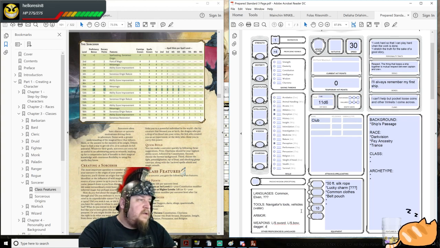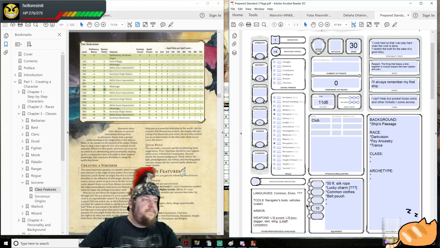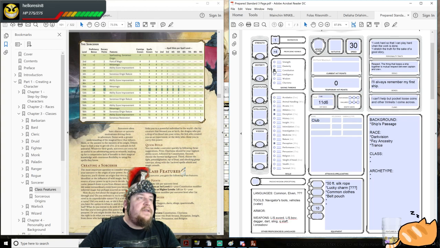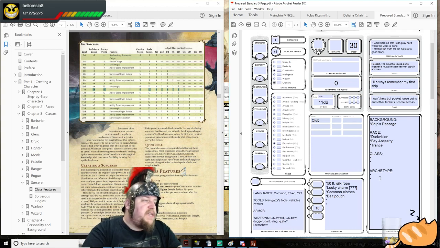Dagger, dart, sling, quarterstaffs, light crossbow. Okay. No tool proficiencies. Saving throws are going to be Con and Cha. Skills. Choose 2 from Arcana, Deception, Insight, Intimidation, Persuasion, and Religion.